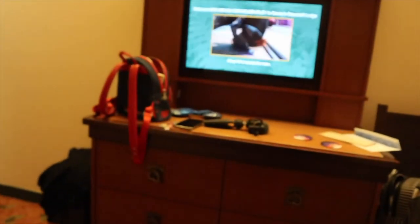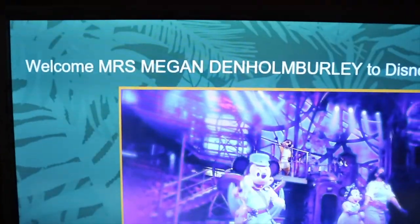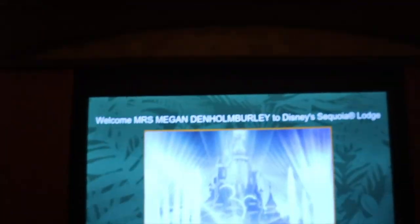Yeah, there is no fridge. Okay, so we don't have a fridge, but we have these drawers here, which have nothing in them. They look like they're supposed to be separate, but it's one whole drawer, which is a bit weird, but okay. Is it the TV above? TV above that has Megan's name on it, because obviously she booked it. And then chairs, that's got my stuff on it.